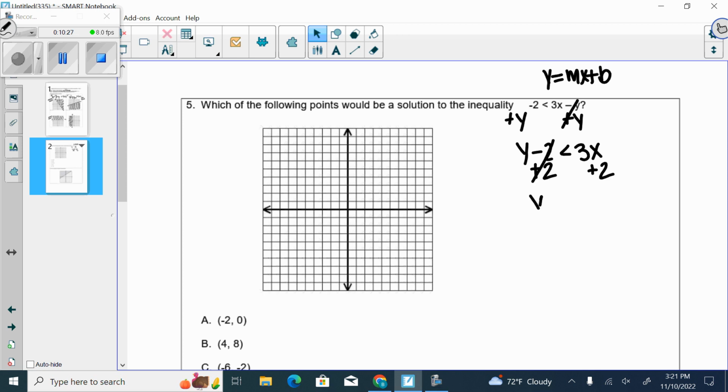All right, so we got y is less than. Can I actually add 3x and 2? Nope. So we put the x first, and then the 2. All right, so now is it ready? Okay, so which number tells me where to start? The 2, good. So I come over here, put a point at 2, and my slope tells me we're going to go where for the next point? Up 3 and over 1, very good.